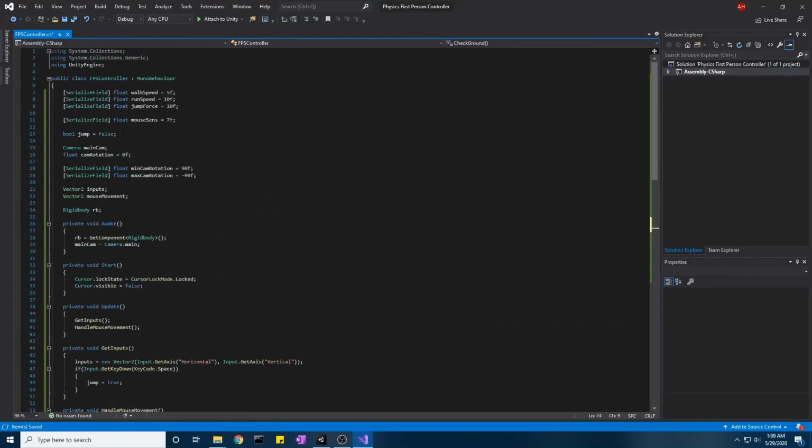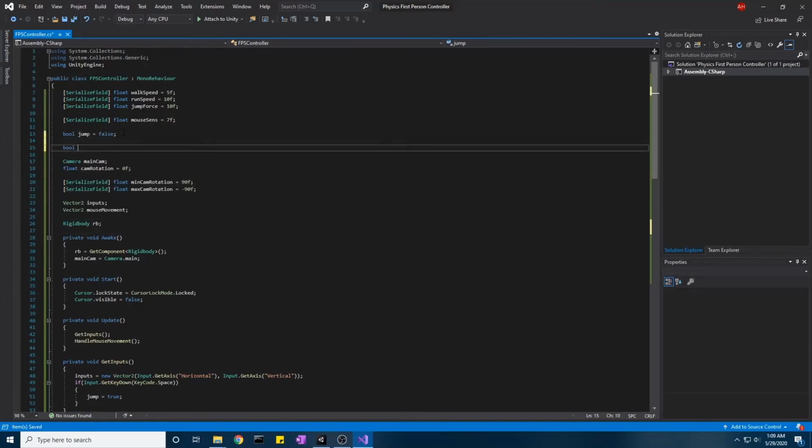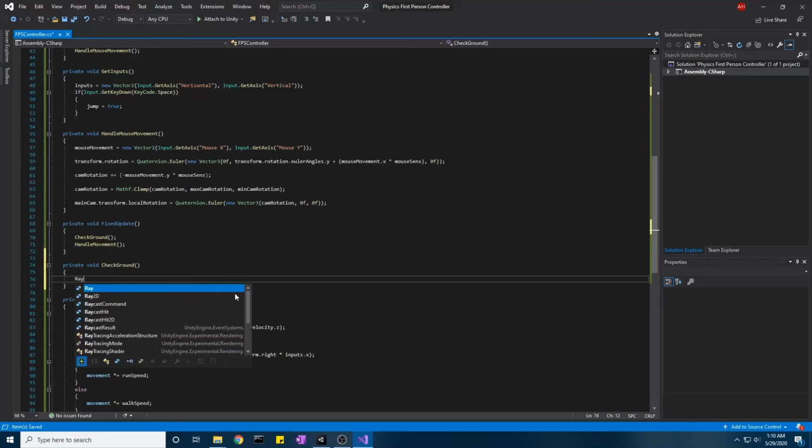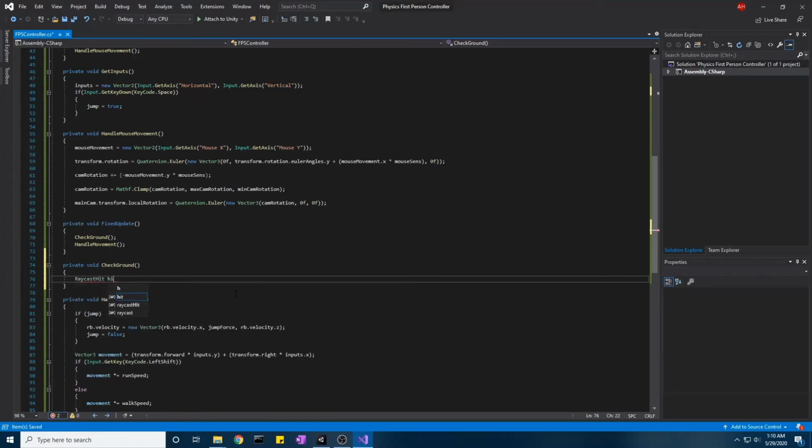So it's actually really simplistic. We're going to also be adding a bool, and then we're going to use some raycast out in order to see if we're on the ground or not. So in order to do this, we're going to have a raycast hit, and so now this will store the information about our hit, and this can be used for later whenever we want to handle angles.